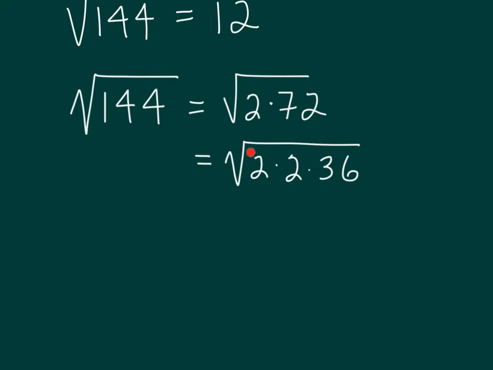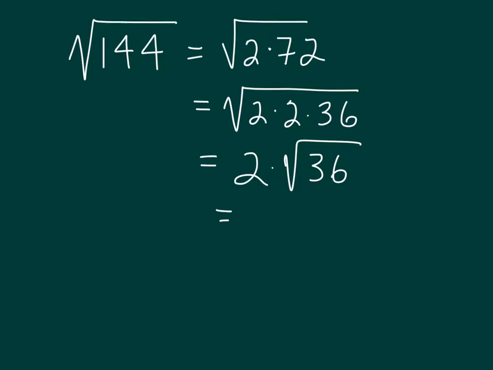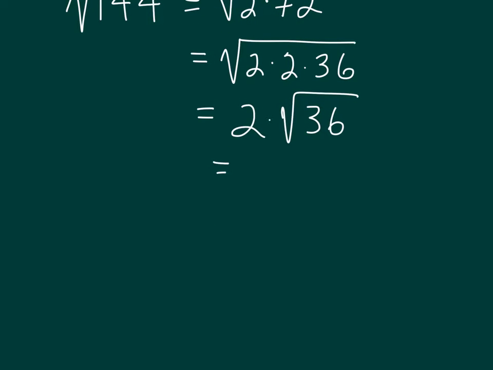And what I am in actuality doing is taking the square root right here of 4, which I happen to know is 2. So what I can think of is, not incorrectly, that when I have a pair of numbers, it's going to come out as a single number because you're taking the square root of that. Now I'm going to continue simplifying. I might know that 36 is a perfect square, or maybe I don't. So maybe I'm just going to have to keep simplifying that square root of 36.